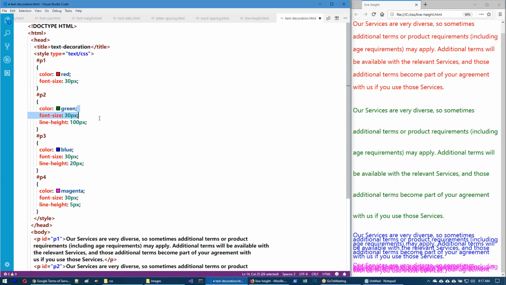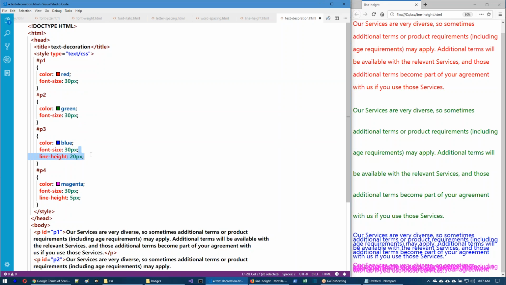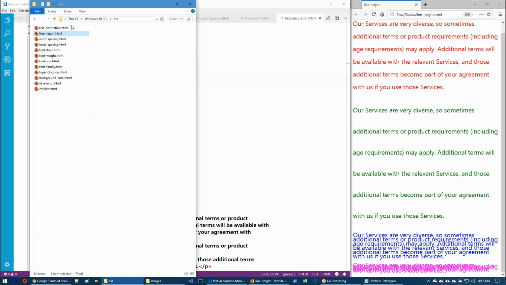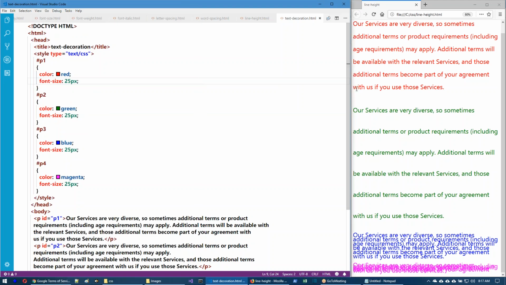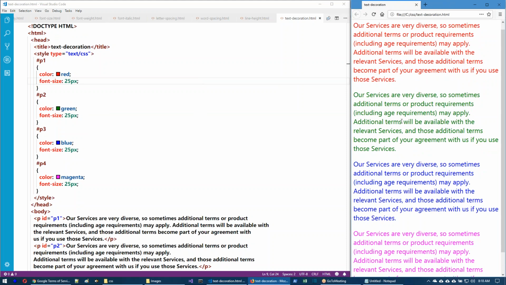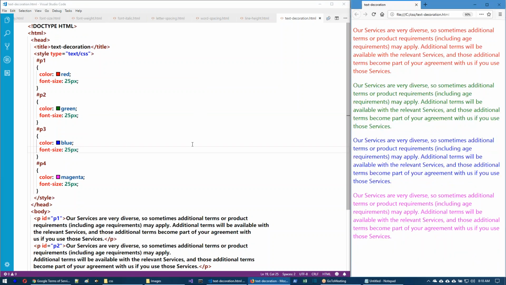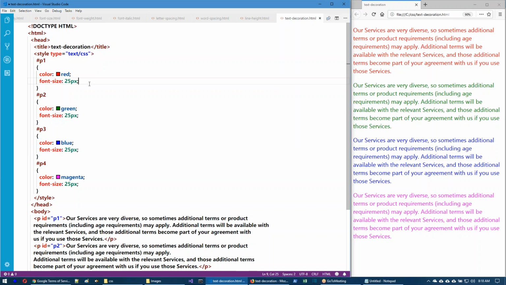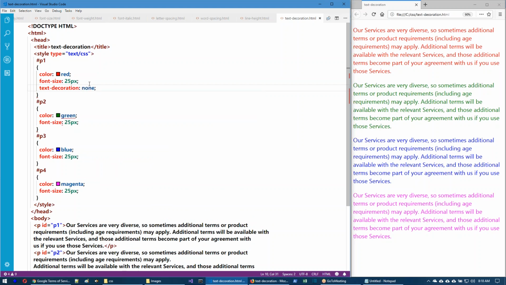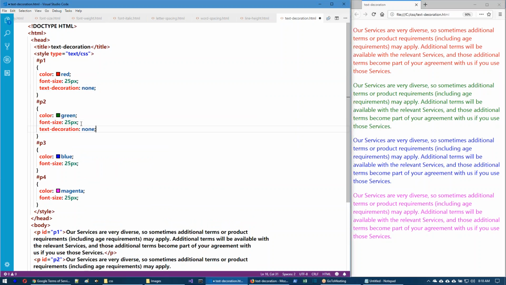Okay, we have 4 paragraphs here. Now we can see text decoration, none. None is the default. No need of specifying, none is the default. There is no difference actually.